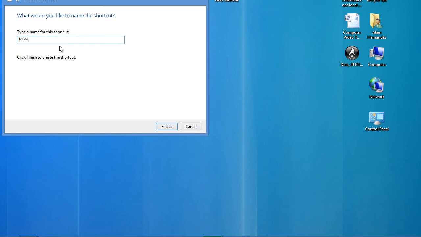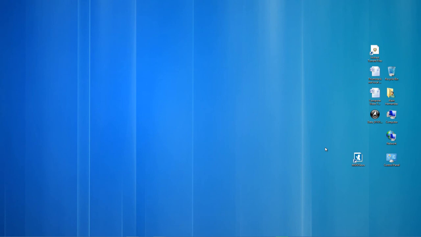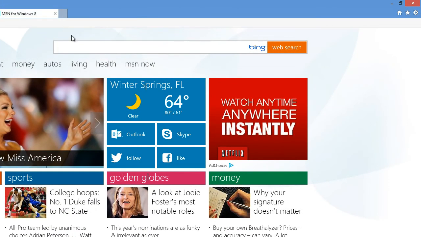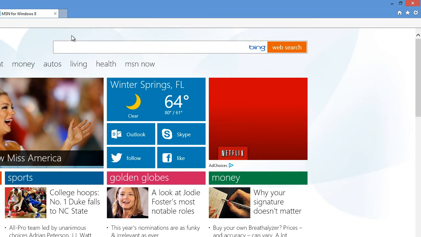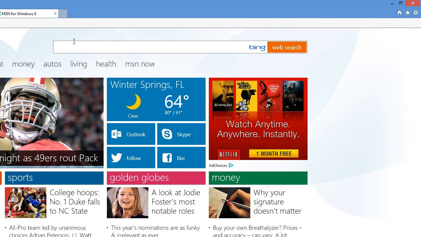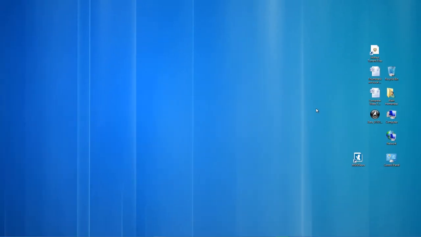The next thing you have to do is simply go Next and then name this website, and I'm going to name it MSN News, whatever you like to call it, and then finish. Very simple, and there it is. If at any given time I'd like to visit this website, all I have to do is click on it and open. Very simple. So the option is up to you. Do you want to just add them to your favorites on your Internet Explorer, or do you also or only want to add those websites to your desktop? It would be all up to you.